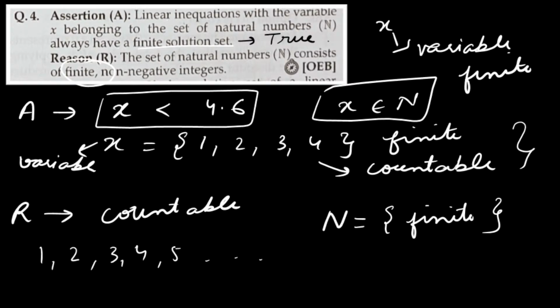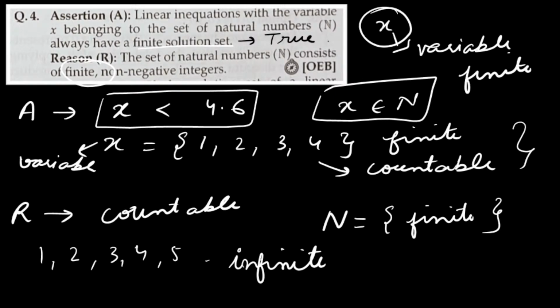Set of natural numbers, can you count? Okay, tell me how many natural numbers are there. Let's count natural numbers today. So how many natural numbers are there? Natural numbers are infinite. I don't know how many natural numbers there are. So the set of natural numbers is not finite.